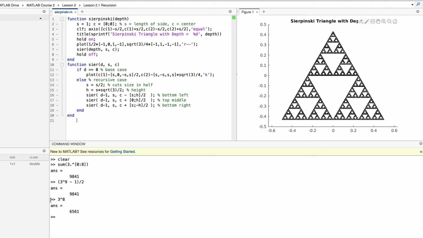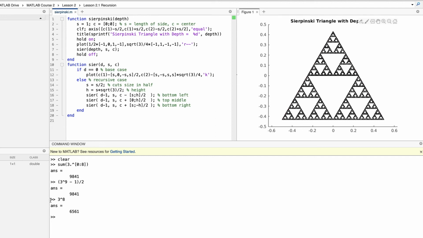You'll remember from our study of the stack with rfact that for each of these 9,841 calls, a frame is added to the stack. And when the called function returns, the frame is popped off the stack. You may also remember that with rfact, the stack reached a height equal to the number of calls. For Sier, however, the situation is much different.